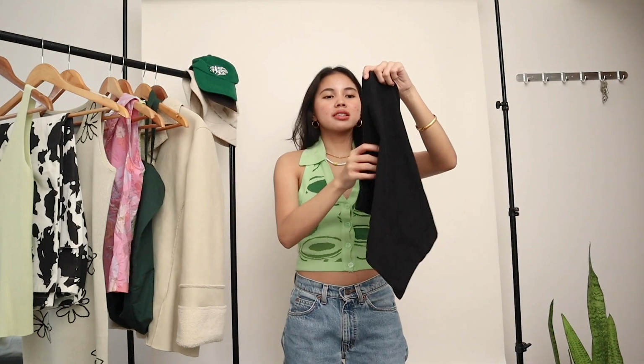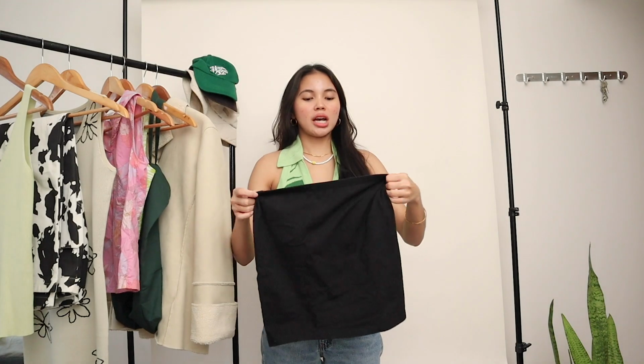Another skirt is same fabric din, stretchy fabric. Ito, para siyang biker shorts material. Alam niyo yung mga biker shorts sa H&M, it reminds me of that material. Ito, masyado siyang malaki sa akin. So again, kagaya ng ginagawa ko sa mga skirts na nakita niyo kanina, pinafold ko lang din siya. Just like that. Okay, enough with the thrift muna.